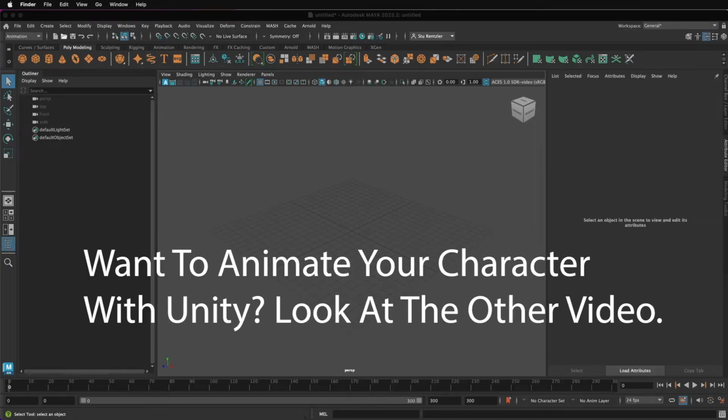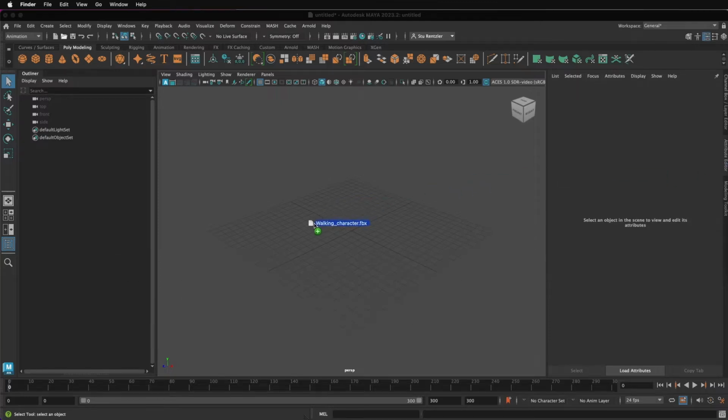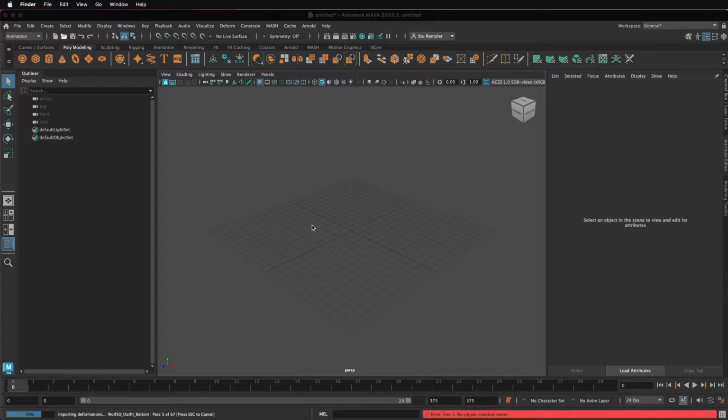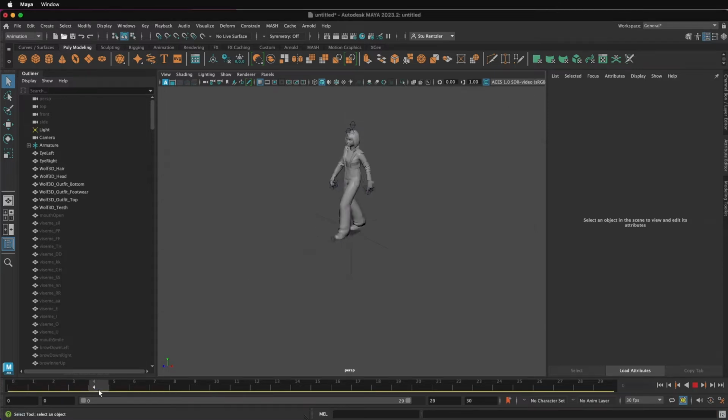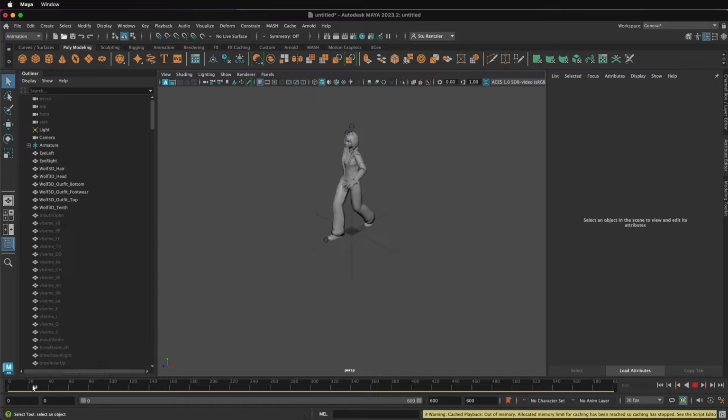Okay, let's get that character from Mixamo walking. In Mixamo, you applied an animation to your character and you export it with the animation on the character. Motions are baked into the character. And so if you drag and drop that version into Maya and wait for it to load, you'll see your character shows up. And if you scrub the timeline, it does one walk cycle from frame 0 to 30, and that's it. Let me increase the timeline, say to 600 frames, which represents 20 seconds. And I'll increase this range slider, and you see that it just walks for that first bit.